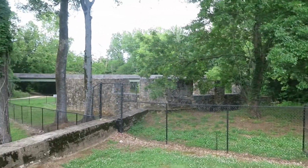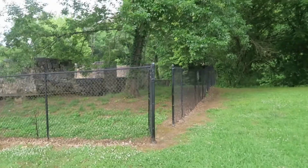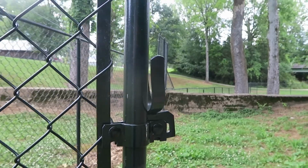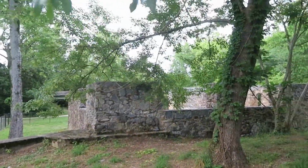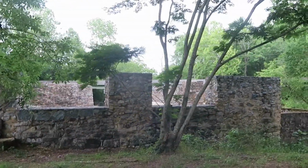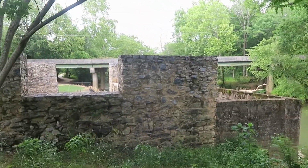While we're up high, let's take a look at this side of it. And you see, here's another gate, and as you can see, it hasn't been broken into. There's no padlock, no anything. But the no trespassing signs are there. So just to play it safe, stay out here. Now I'd be itching more to go inside if the old grist mill and some of the mechanicals were still in there, but those are gone long ago.